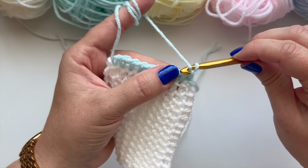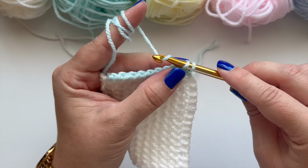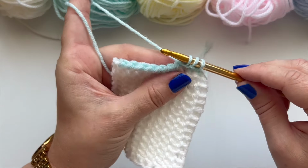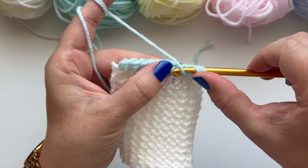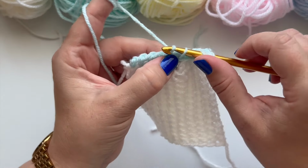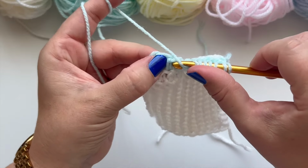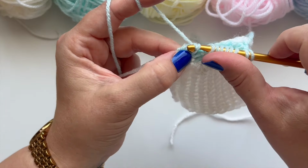So I'm gonna go behind the working yarn, under the vertical bar, then yarn over and pull through, behind the yarn, under the vertical bar, hold it down, yarn over and pull through. Okay, and basically row two is Tunisian purl stitch all the way across until we get to the very last stitch, where we will be inserting your hook in both loops of the very last stitch, okay, and both vertical bars.